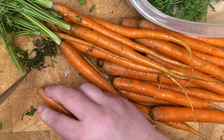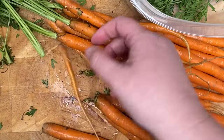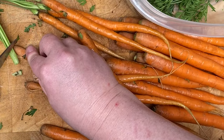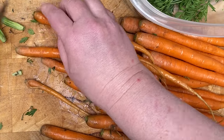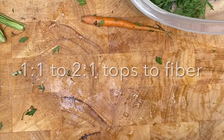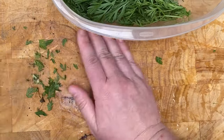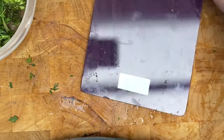Now, you might be wondering what your ratio would be if you dry your tops. Sometimes you will get materials in and it's not the right time for you to go forward and dye with it for whatever reason, and you want to use it later in the season. You can dry carrot tops to dye with later. They will lose a little bit of their brightness, but you will still get good solid yellows from them. If you are drying them, they're going to lose weight because the water has been taken out of them, so I would probably dye between a 1-to-1 to 2-to-1 ratio, which means for every pound of fiber, you want a pound of dried tops. Those ratios will give you deep, solid, lovely colors. You can obviously lessen that ratio if you have less material.